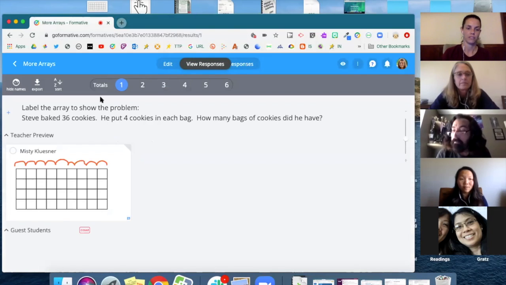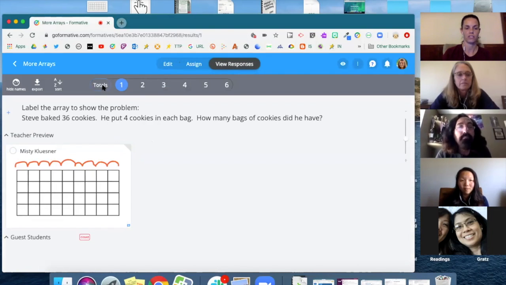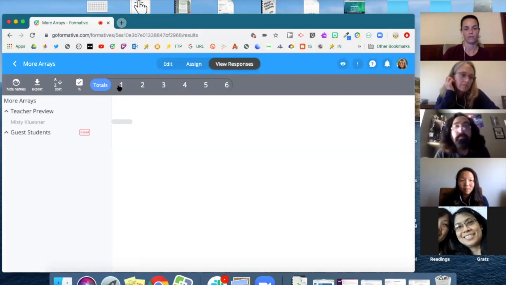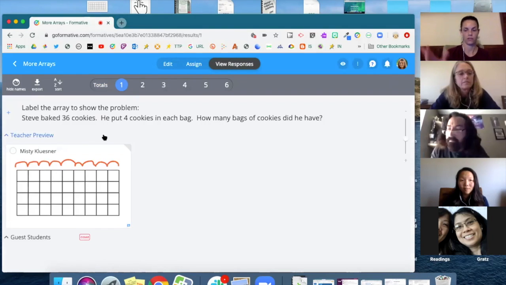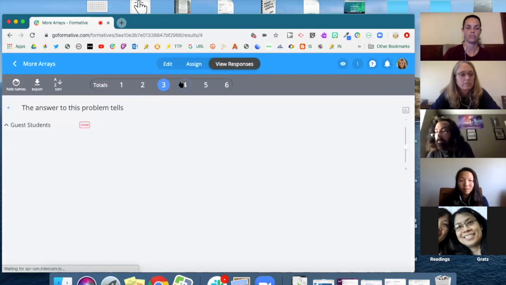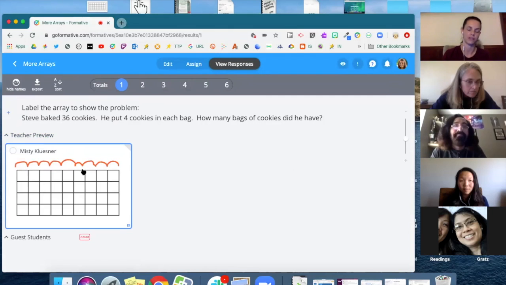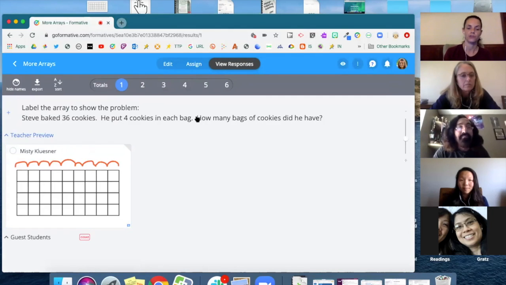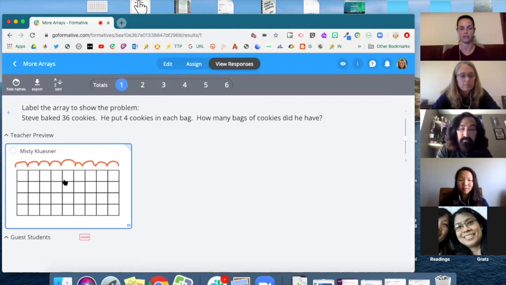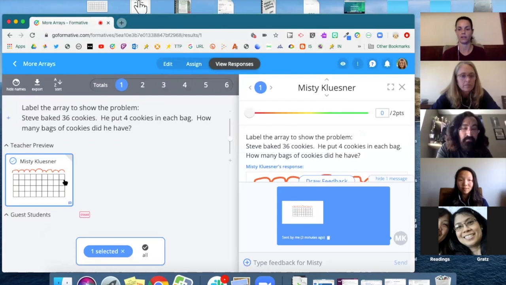And now I go to view responses and it'll show up here. So I can see just totals. Once I have grades, right now I don't have any scores for this, then I can look question by question. As kids create work, the only person on here has been me, so it's not very exciting, but you'll see tiles of every kid's work for show your work. If it's just a number response, the kid's name will always be next to their answer. So you get an overview, and if you want to see the actual kids' work, you just click on it and it'll zoom in for you.